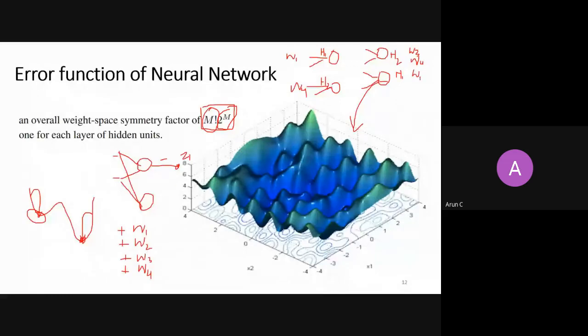So how many ways can I arrange these? In m factorial ways I can arrange it. It means that, without changing anything, I can construct my weight vector, if I am having m hidden units, in m factorial times 2 to the power m ways, right? So if you start from anywhere, there is a high possibility that you might get a different weight vector, but still you will get the same accuracy, right? So no need to worry too much about what your initial point is here. Though the more you discover, the more you find out the better ways to do it.